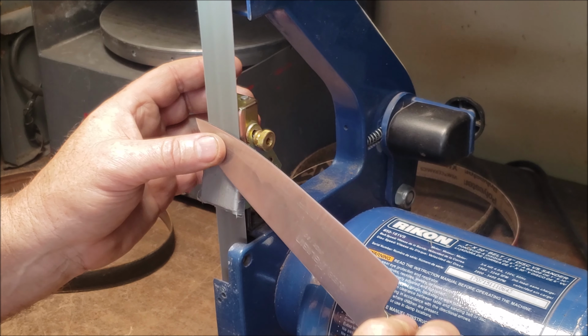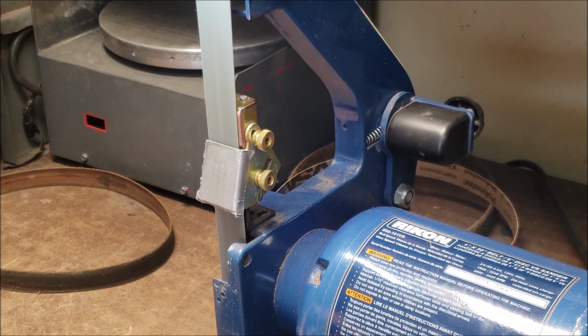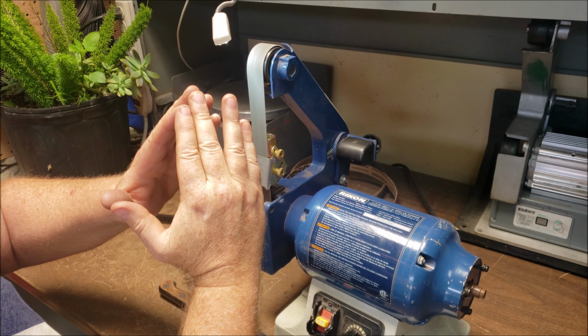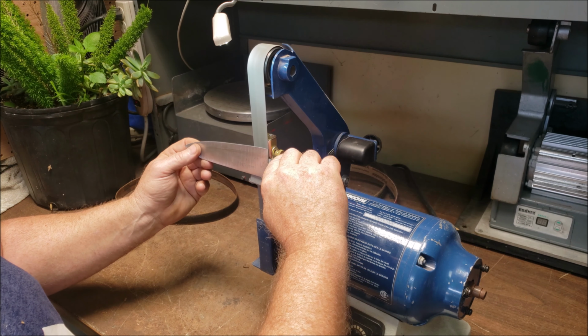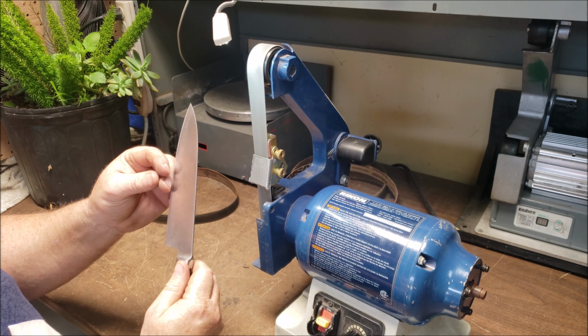This abrasive is not going to remove a lot of material. What we're doing is basically we have that edge, the apexes come together, and I'm just playing around right up at the top, making sure that we got all the damage removed and we got it exactly how we want it, which is just a little bit on this back side. And then we're going to go once, twice with a little more pressure.